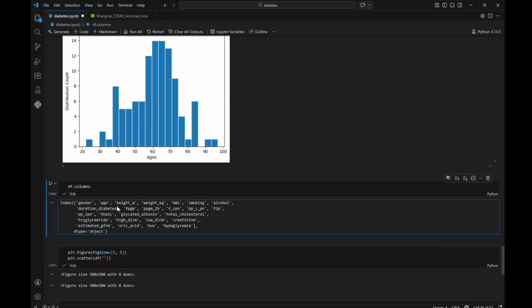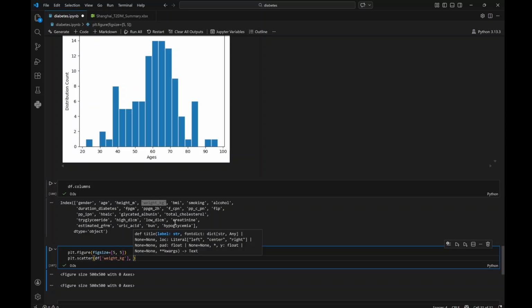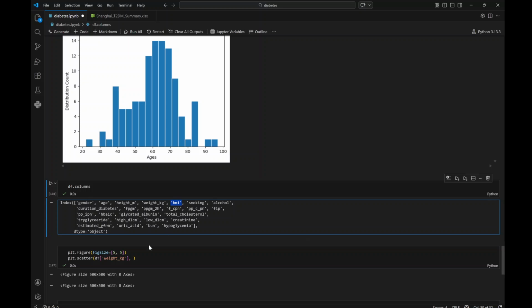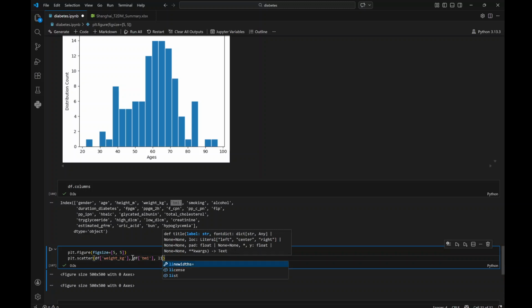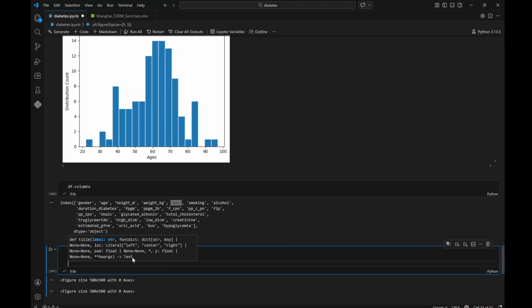I'm just going to copy that. So we're doing weight against BMI, right? I'm busy copying BMI. I'm just going to remove that square bracket inside there. Then we might drop NA, but let's run it and see what happens without dropping NA. What I mean by NA is null values. Don't worry about the line width, let's just see what it looks like.